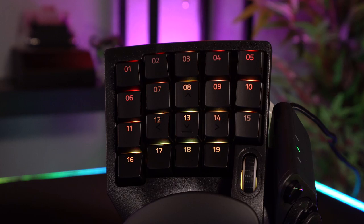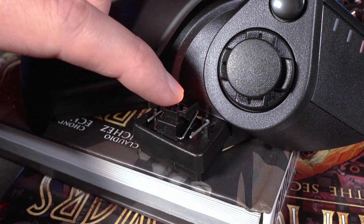For content creators it's actually a pretty handy macro pad for editing — the scroll wheel, directional arrow pad, and all those macros can be really useful with things like editing in Premiere. The most exciting thing about this gamepad is the inclusion of Razer's new optical analog switches, and if you're familiar with something like the Wooting One keyboard you'll know exactly what I'm talking about. This means you can now set how far you have to press a key in order to register a stroke on the computer.